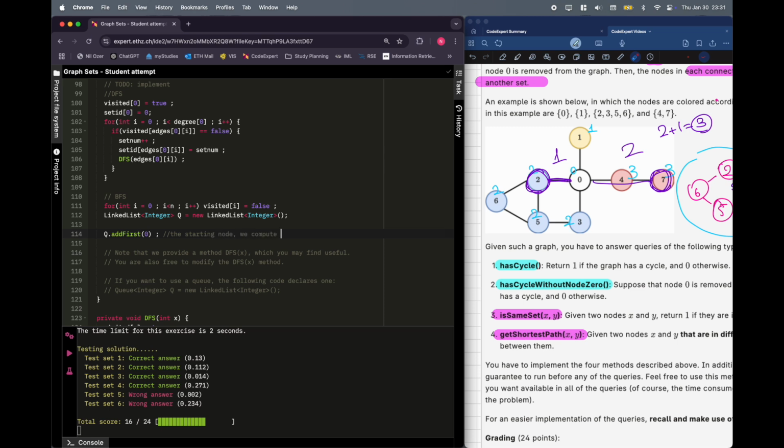We compute the distances to each node from node 0. That's why we add it first. And we also say that the distance from node 0 to itself is actually 0 because you don't have to move anywhere.